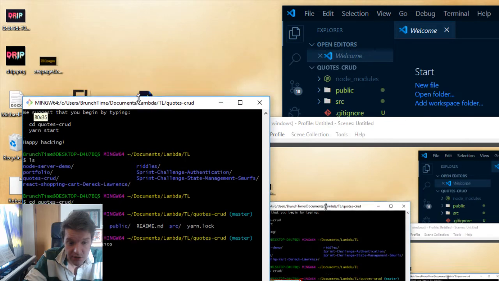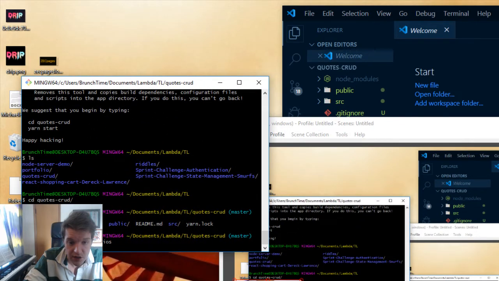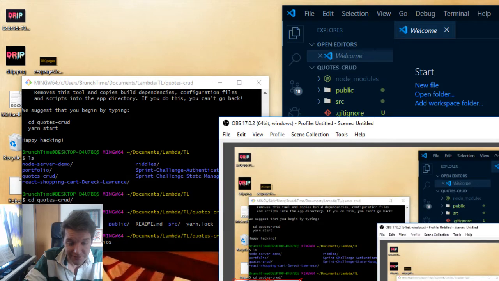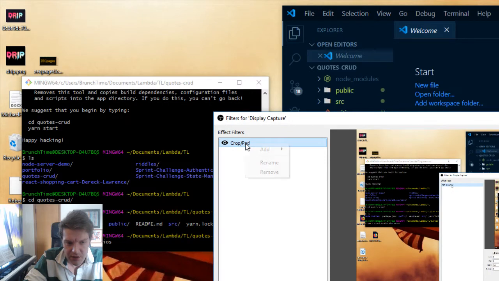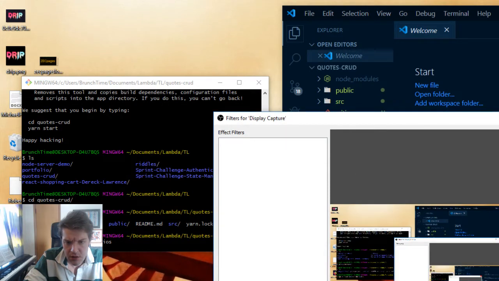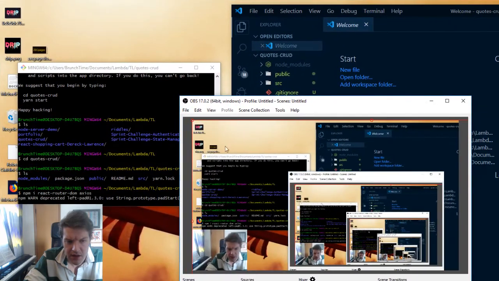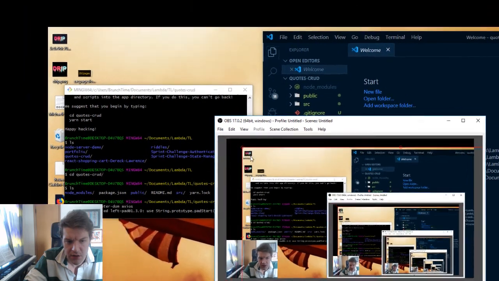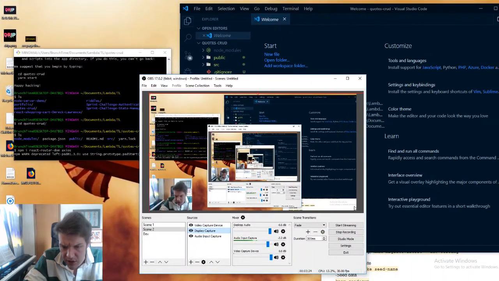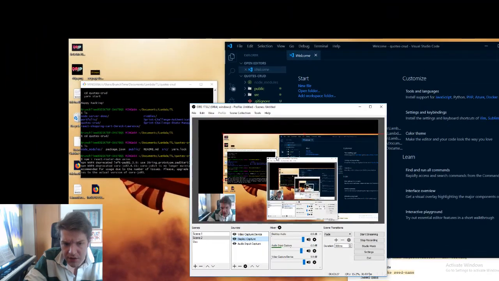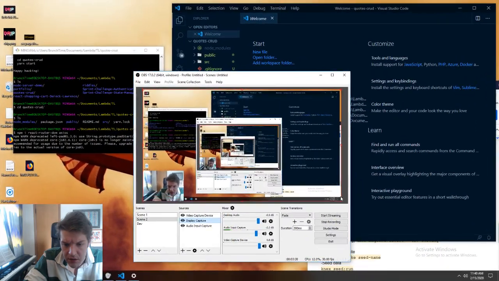I see I wasn't sharing my whole screen. For that I apologize. I created a React app, so you didn't miss much. Let me fix up this cropping real quick. Something like that. And another one of these. There we have it. Oh, it's still not everything. Alright. Cool. There's probably a good keyboard shortcut to snap that to the size of the OBS window, but I don't know it. So, here we go.